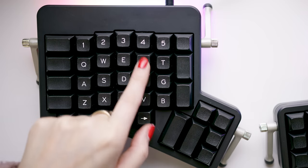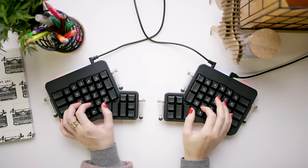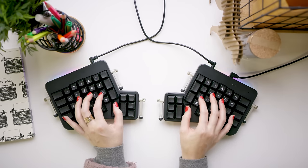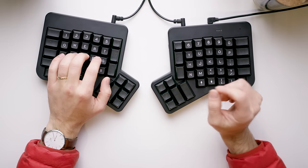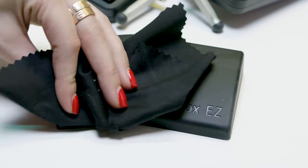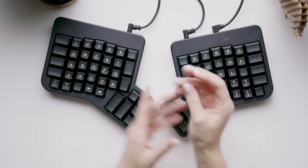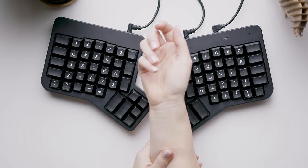This board can take some time to get used to, especially if you're not used to ortholinear or non-staggered keys. The split board lets you tilt each key module to keep your wrists from bending outward, so that's good. But if you want to cut out wrist extension, you'll need the nice and solid — but sold separately — silicone wrist rests. And same goes for battling pronation: you'll need the tent kit for another 30 bucks extra.